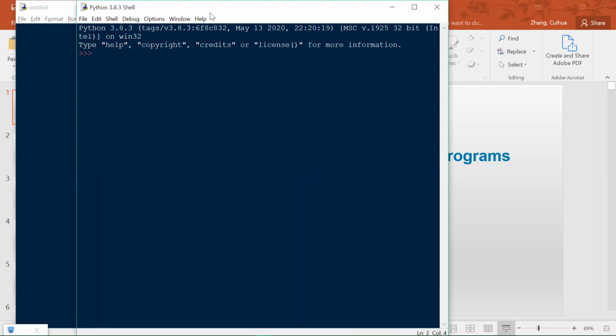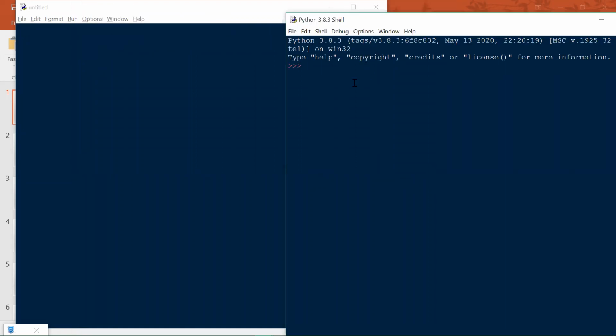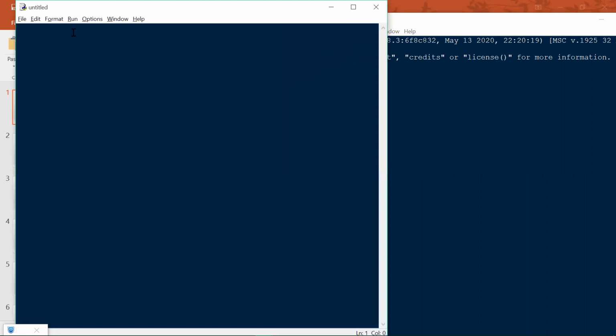So these are the two different ways that you can write. This is called the shell. That means you type something, for example hello, and it will show you immediately. And this is the prompt, the command line. Whatever you type, it will immediately execute, line by line. Versus IDLE, which will allow you to write multiple lines of instructions and then run them together.